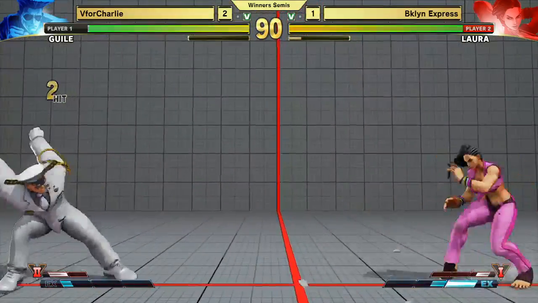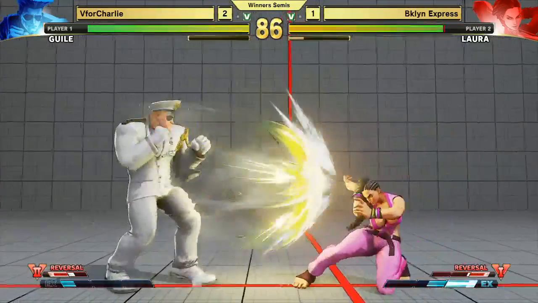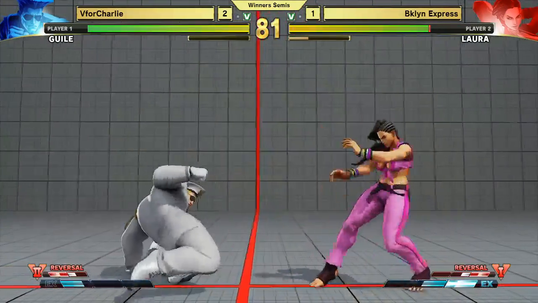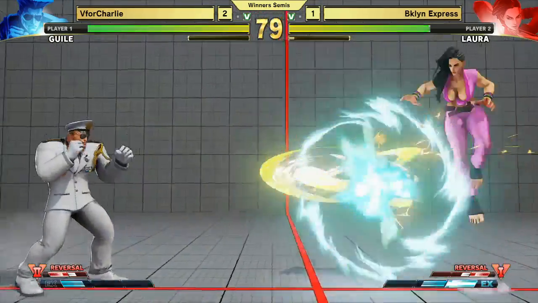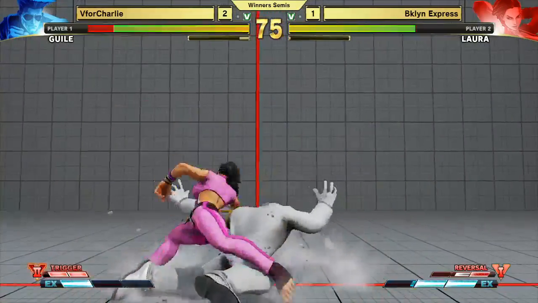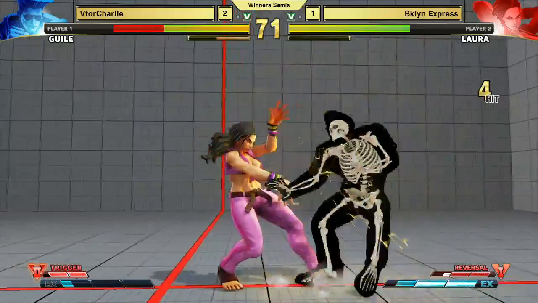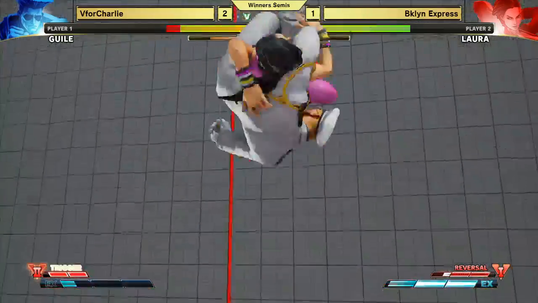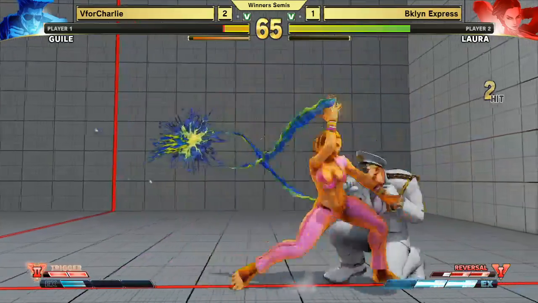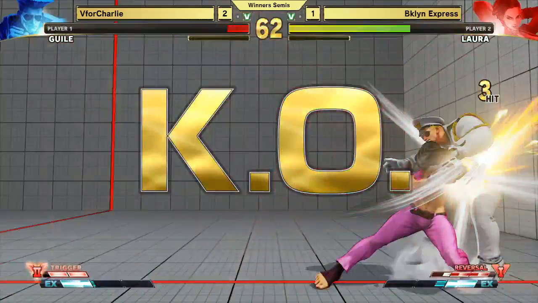Yeah, Laura's with fireball. Jeff really needs to just keep up the pressure and just watch out for those wake up flash kicks. Oh! I think I just saw the animation of Guile's throw, but it didn't come. I would like to see the stun. Nice! 2-2, winner semis.